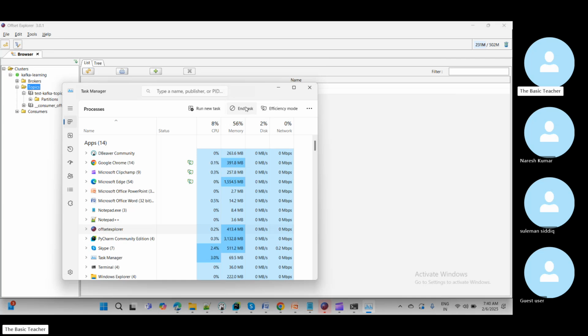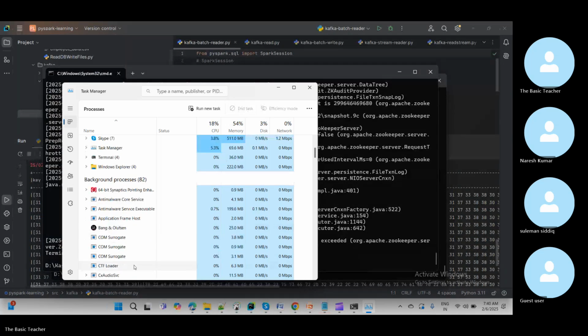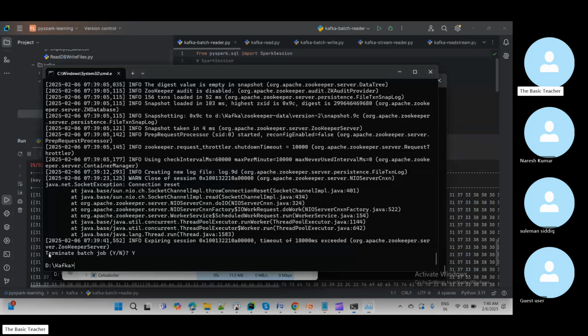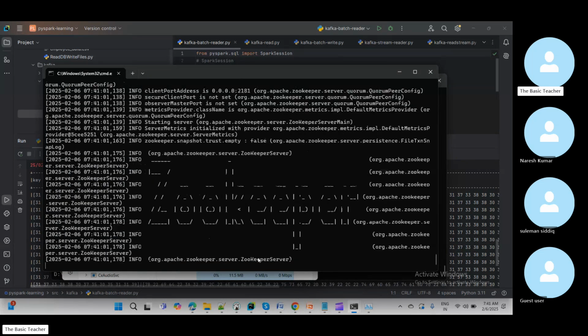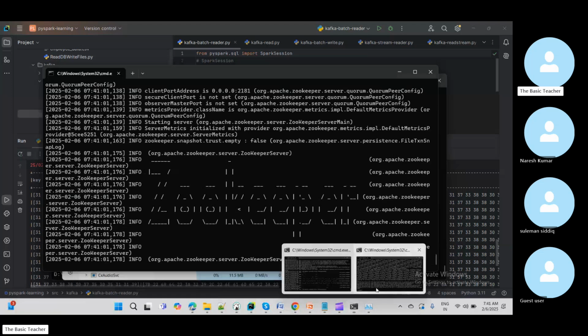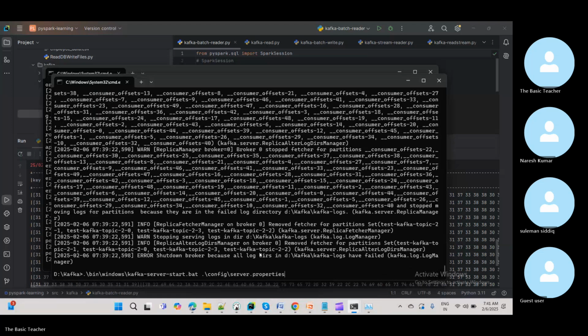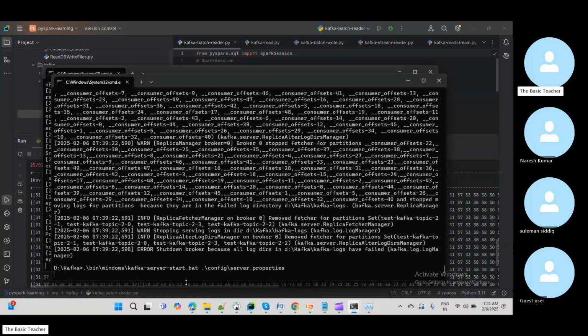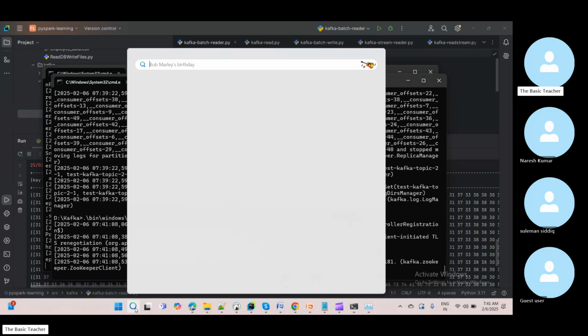Let me cancel this. This is done. Now I will start it. Zookeeper. And then I will start server as well. Then I will start Offset Explorer.